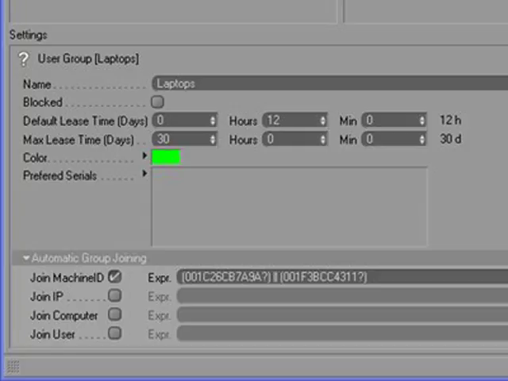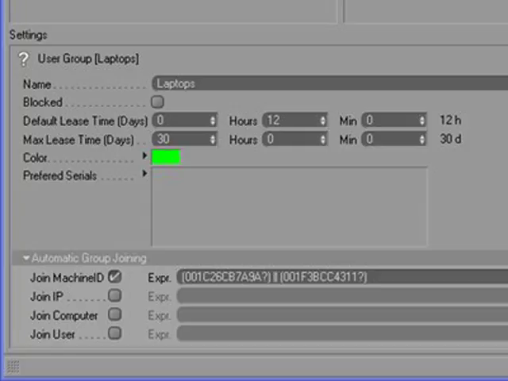Now, another thing that's important to note is that that's the actual MAC address of the computer. Cinema 4D is looking for that last digit, just like you see in the client list. You see a W here or an M, depending on whether it's a Windows or Mac client. So there's a couple different ways you can go. If you happen to know this is a Windows machine, you can type a W at the end. Or you can put a question mark, and that will allow it to match either Windows or Mac.